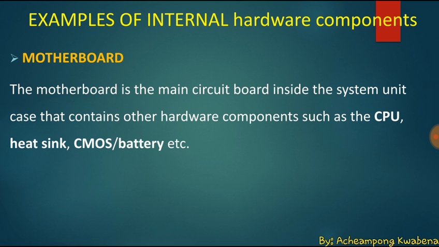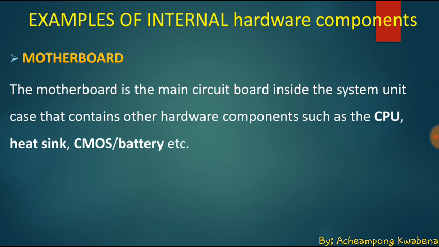We have motherboard. The motherboard is the main circuit board inside the system unit that contains other hardware components such as the CPU, the heatsink, the CMOS battery, and so on. The motherboard is the main device inside the system unit that connects other hardware components. Almost all the components inside the system unit are being connected to the motherboard. It has many slots on it where other components are connected to.